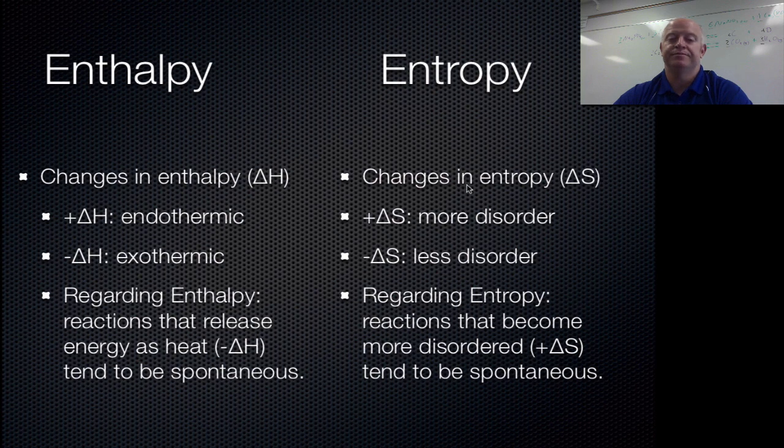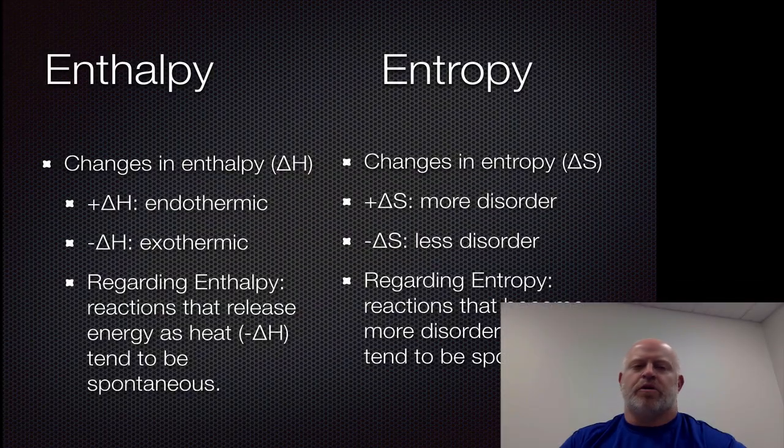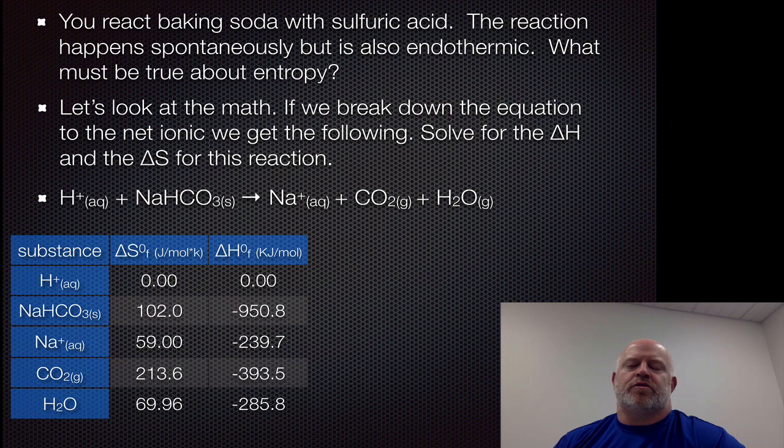For entropy, a positive change means more disorder, a negative means less disorder. So it's actually opposite of enthalpy. Regarding entropy, if you want a reaction that becomes more disordered, it'll be spontaneous. So the perfect combination is exothermic and more disorder. So negative here, positive here. That's our perfect combination.